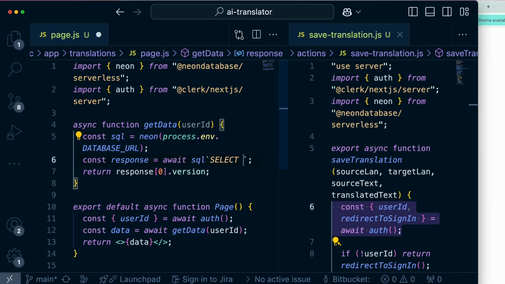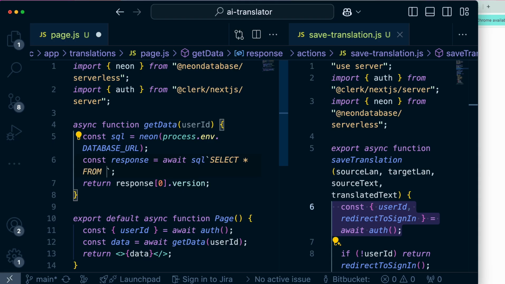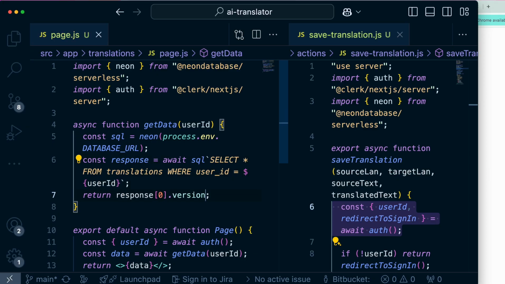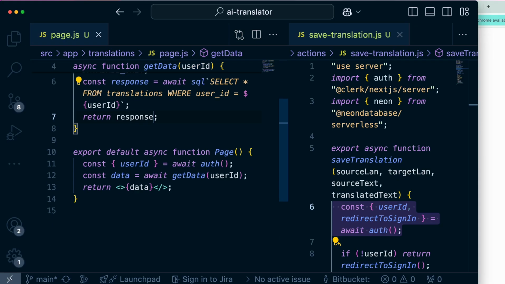So select, and let's select all the fields, from translations. And then we define a where condition, userId, as we named the field inside the table. Then we pass the value. I am going to remove this where we get back the version and just return response.